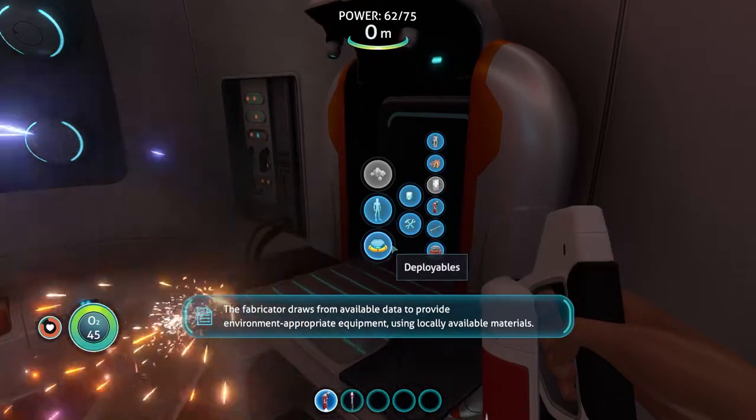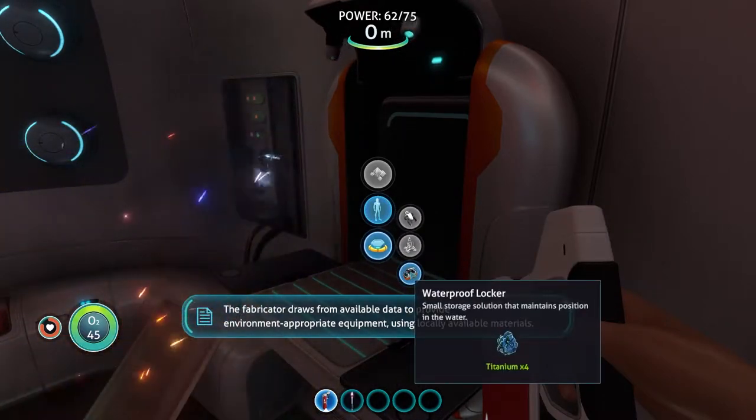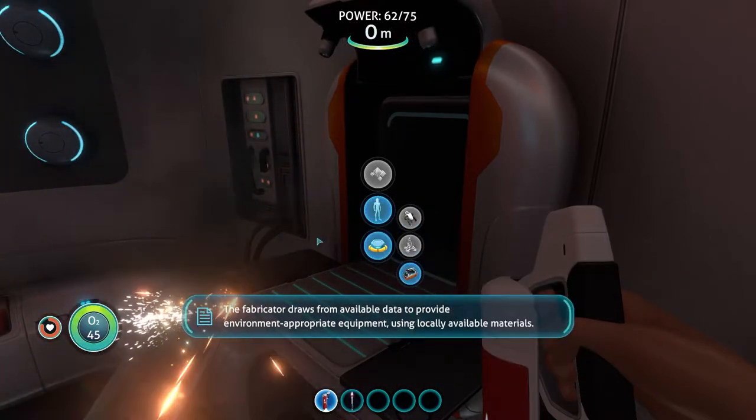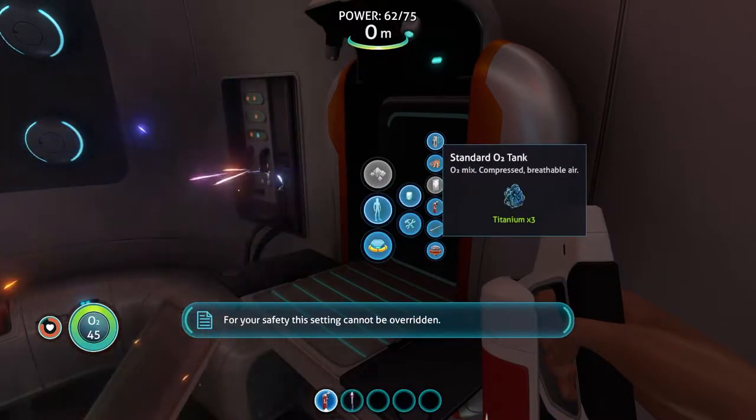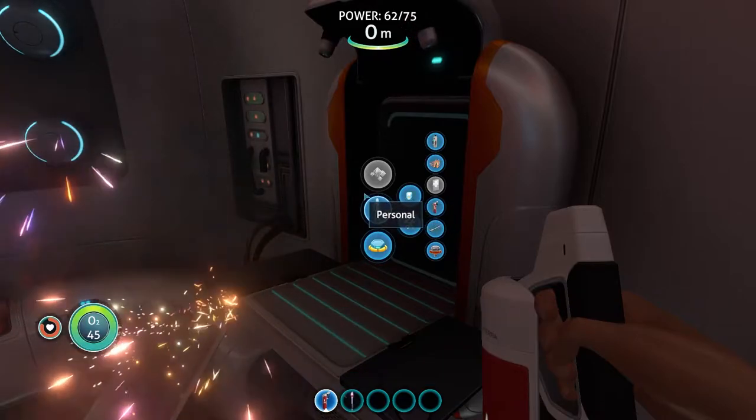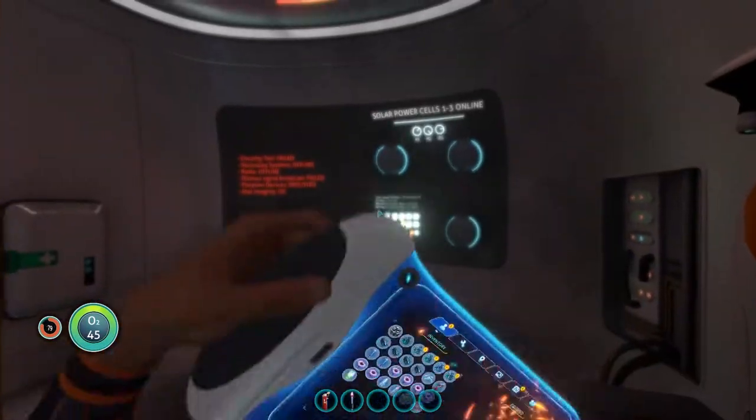The fabricator draws from available data to provide environment-appropriate equipment, using locally available materials. For your safety, this setting cannot be overridden.